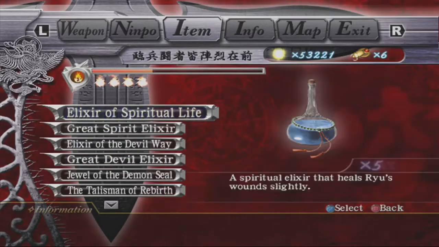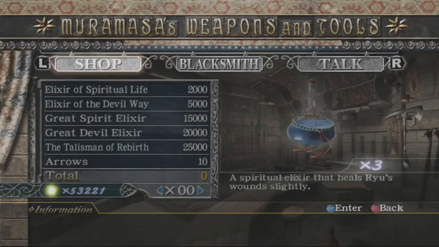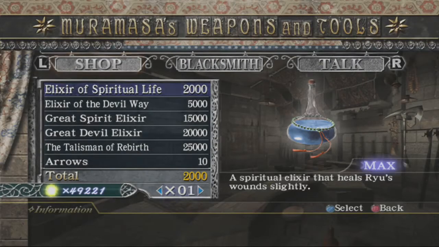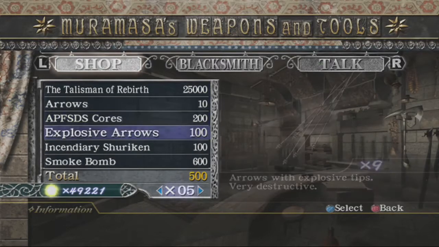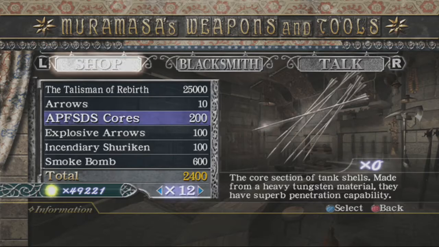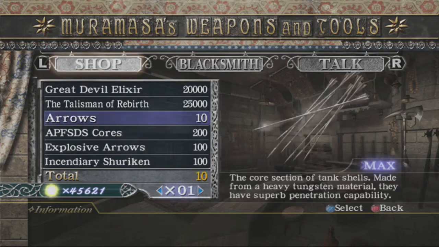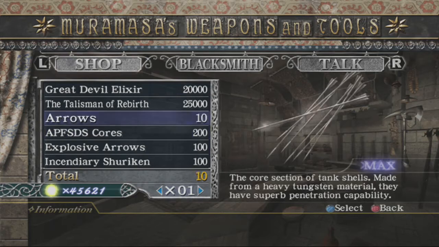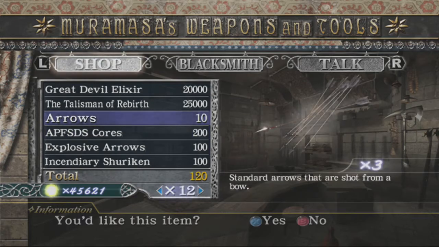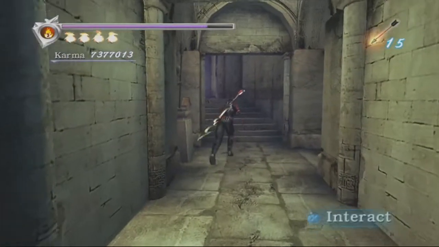Okay, we got the Great Spirit Elixirs. Let's use up a couple of these, then buy some extras at Muramasa's. As you can see, we got quite a bit of money doing our business in the lower section of the aqueduct. And anything else I want to buy? Better buy some more core arrows. We're not going to be getting any convenient boxes of these again in the near future, so good to stock up on them. Do I need regular arrows? Yes. Oh, sorry. Hey! Xbox 360 D-pad. Terrible. Misread my inputs all the time.